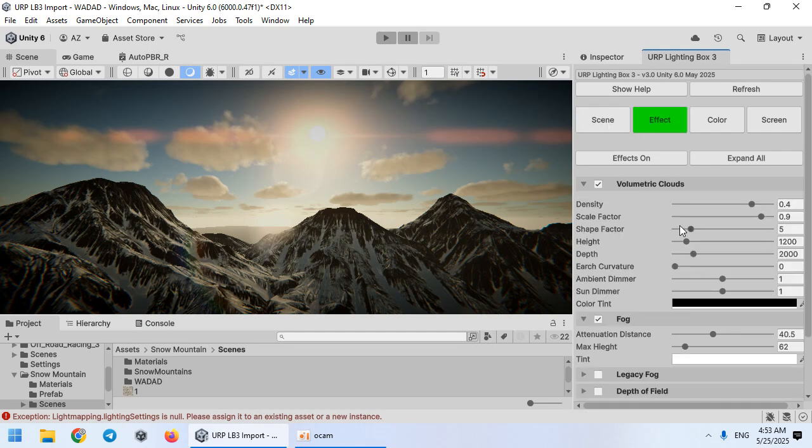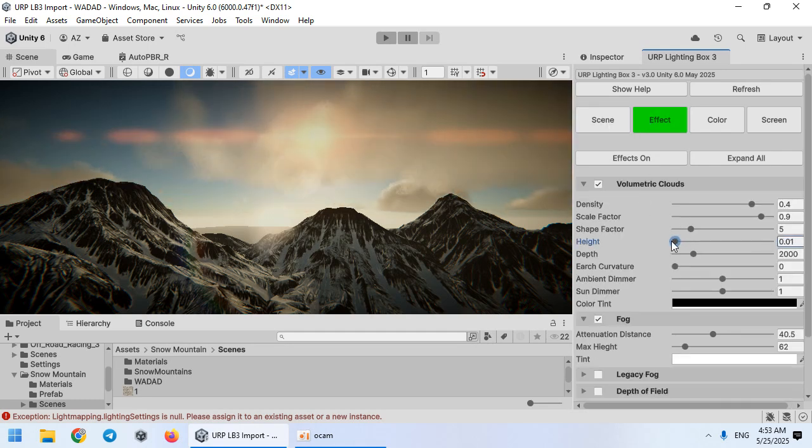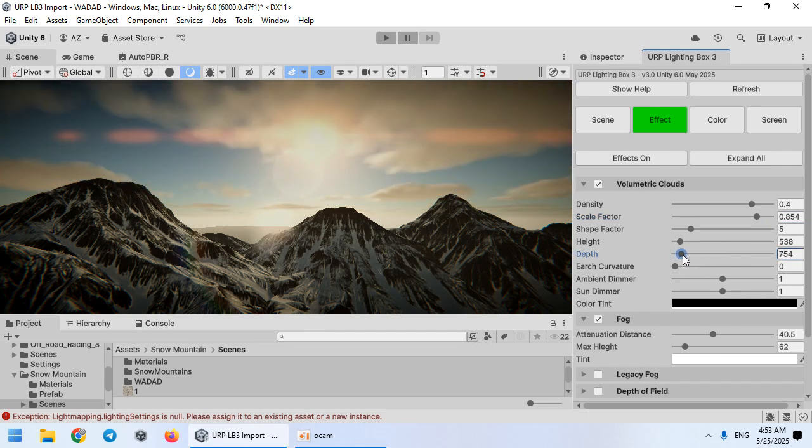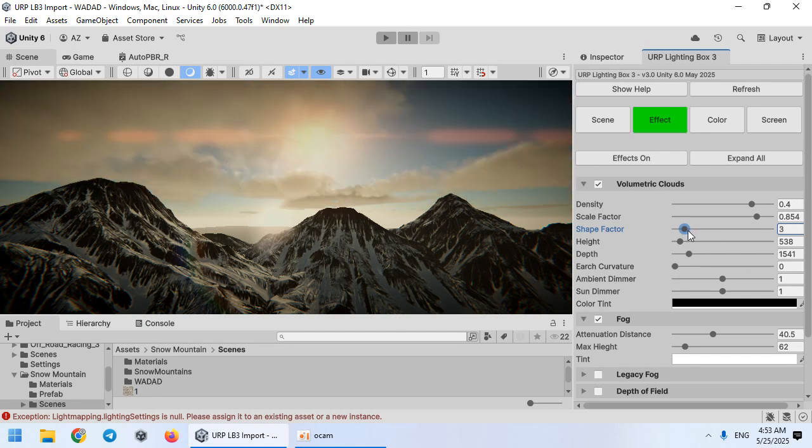Okay, we can customize fog, cloud, volumetric clouds. Everything will depend on your taste.